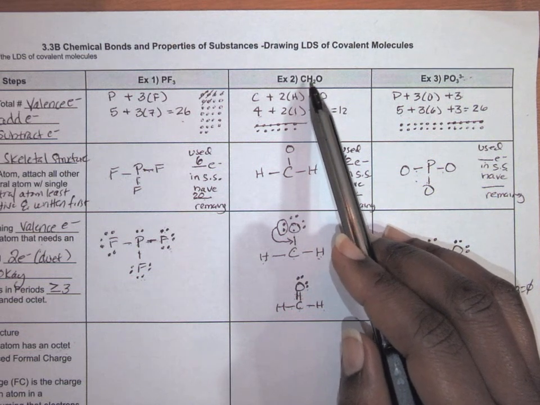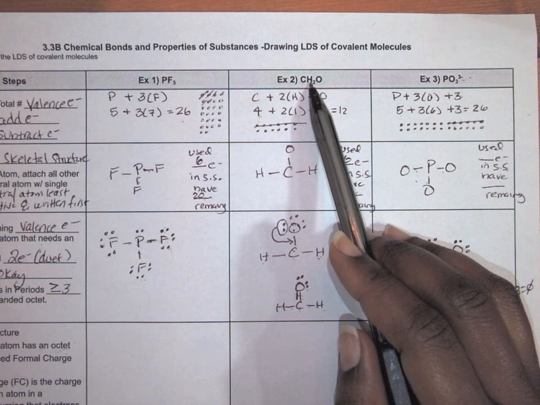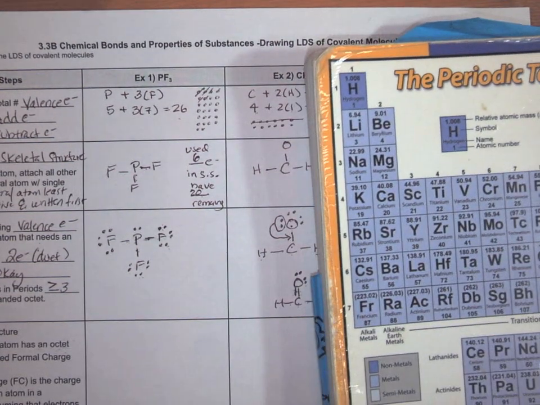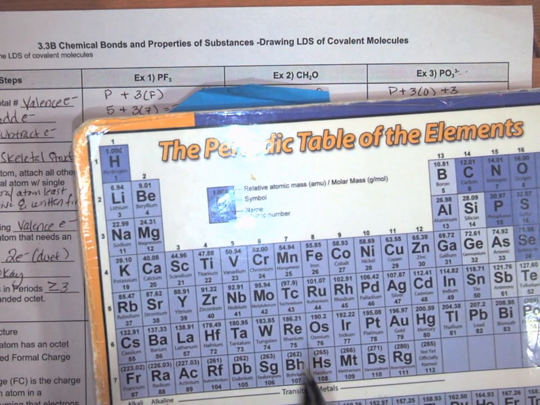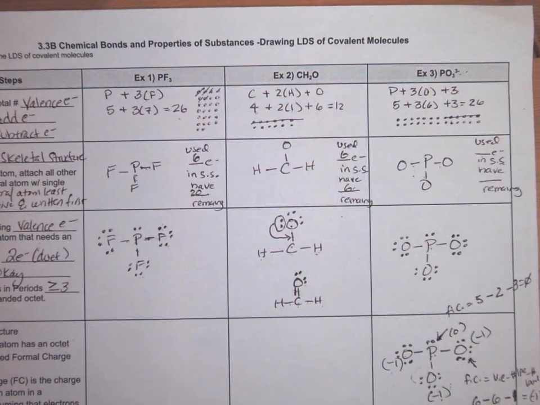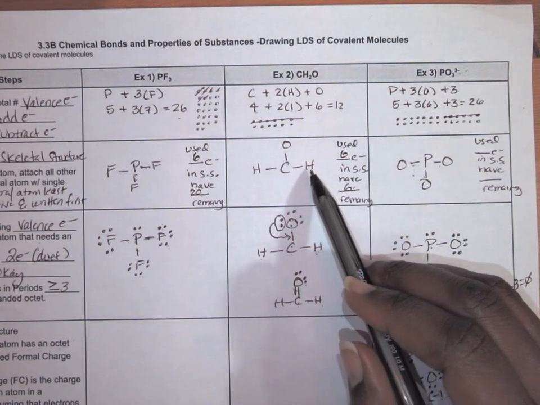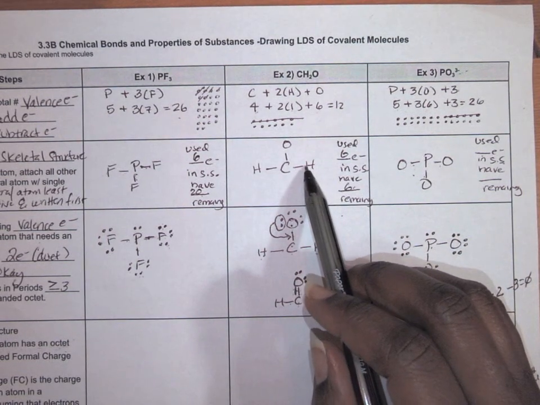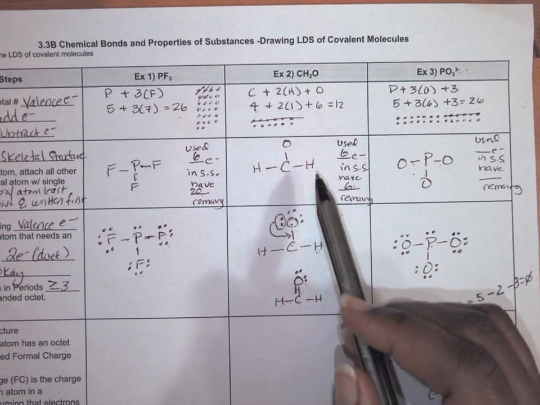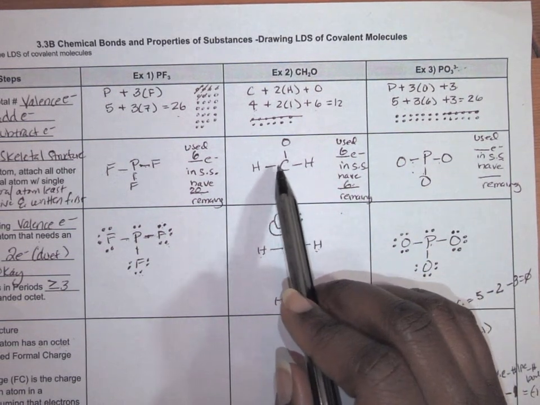Looking at this, you may think that hydrogen is less electronegative than carbon, so that should go in the center, because remember, electronegativity increases as we go to the right. But hydrogens can never be in the center because they can only form 1 bond, since their valence shell is the first shell and can only fit 2 electrons. So with that being said, the hydrogens definitely have to go on the outside.